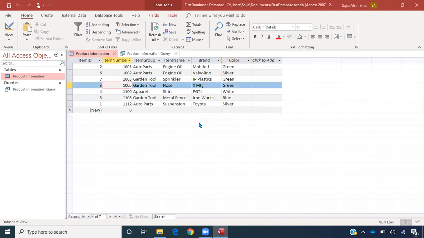Okay. The reason being, this becomes very tedious and easy to make a mistake. Like you're probably editing the wrong cell, the wrong record, or the wrong field. You can inadvertently make changes.